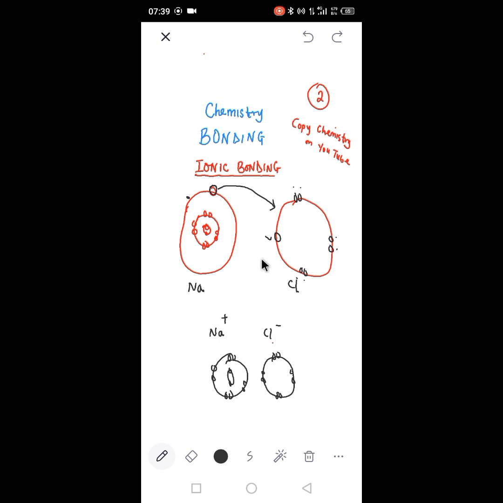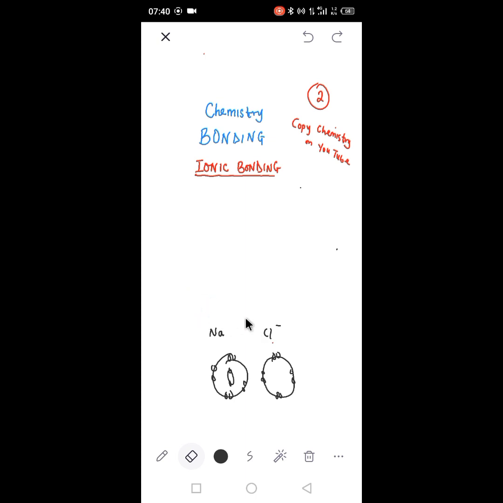Now, for magnesium oxide and calcium fluoride, you can also try that on your own. For magnesium fluoride, this is the formula. So for magnesium fluoride, it's MgF2. That means we have 2 fluorine atoms here. Your fluorine atoms have 7 outermost electrons because it's in group 7. The second fluorine atom would have 7. And your magnesium has 12, so that means it has 2 in the outermost shell because it's in group 2. So one of these can be completely transferred here, and this one completely transferred here. And you see that everything will be balanced. So that's how magnesium fluoride works.